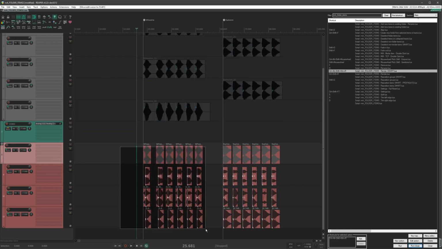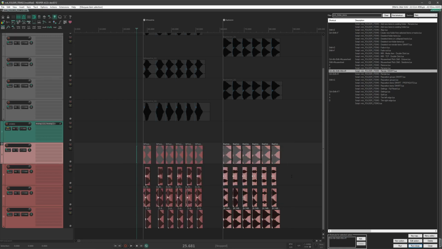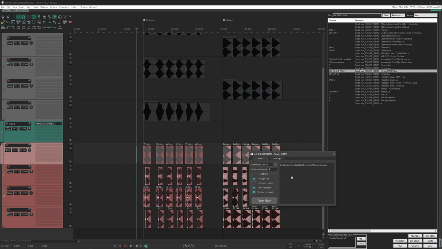now if I select these items again and render them, it will automatically load the mono, tail, sausage file, and second pass render settings. If I select this next asset, as you can see, it's going to use the settings I used last time I rendered it instead. So that can be pretty handy, but it's important to note that currently there's no way to render these using different settings if you have them all selected at once. So it's going to use whatever render settings you have set here.